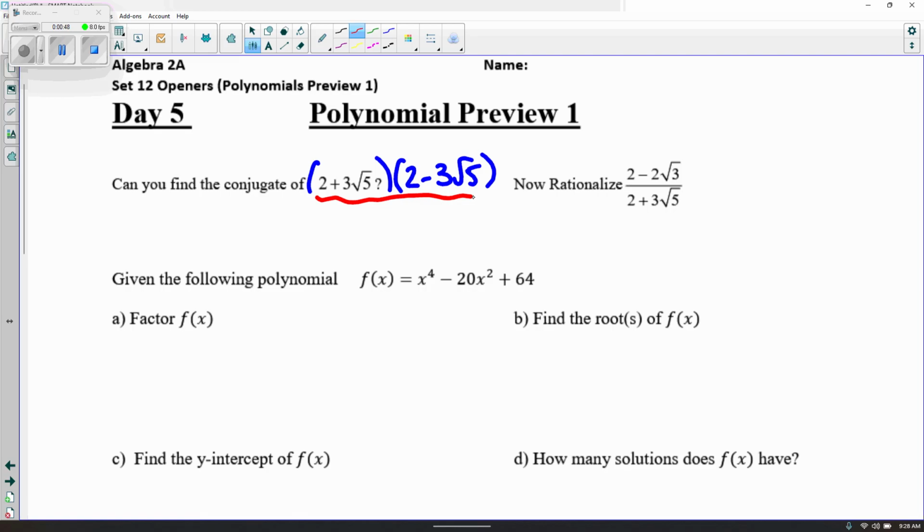All right, so we're going to square just to help you out. Remember, in this case, it's a squared minus b squared. That's how your conjugate works. So we're going to multiply these together, which would give you 4, correct? So then that would be a minus sign, and now we have to take our back number and multiply 3 square root 5 times 3 square root 5.